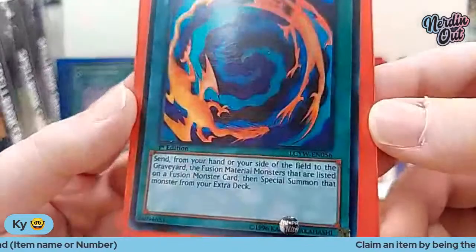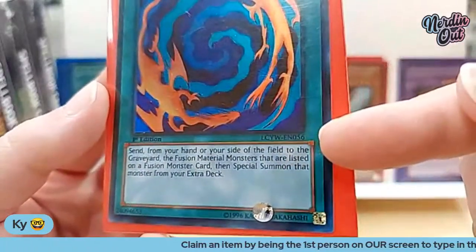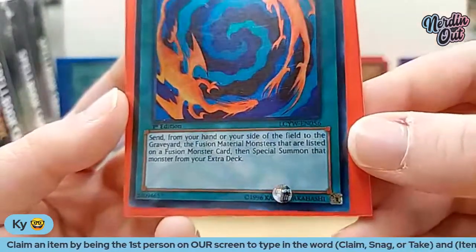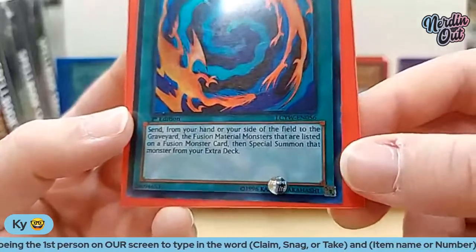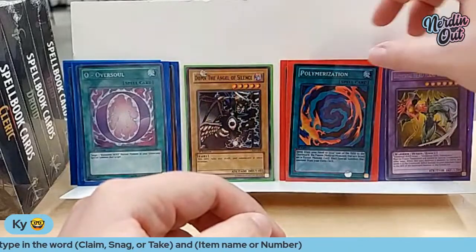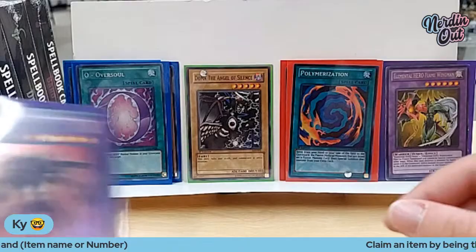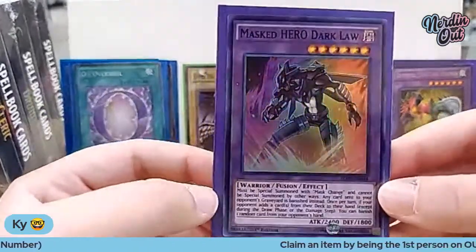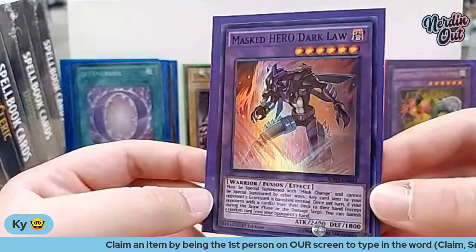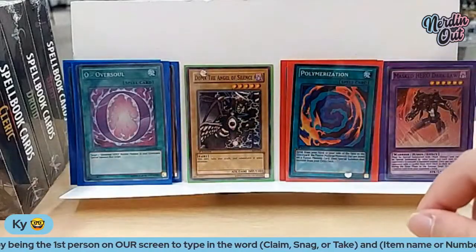What's the letters on the right side? It says LCYWEN056. So I'm not sure if that's a reprint set. It's always hard to tell for me. Here I also have Masked Hero Dark Law at $5. Just let me know if you need to see any closer too.